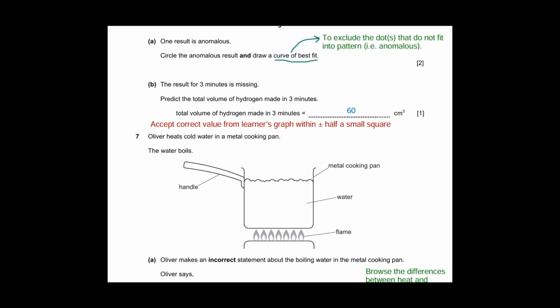You may be permitted to make a slight mistake, a slight mistake of taking half a square away from the value. That means if you have written 60.5, you might have been marked correct. If you have written 59.5, you might also have been marked correct. But if you can be precise, why take the chances, why make the mistake of picking a wrong one or close to the right answer?